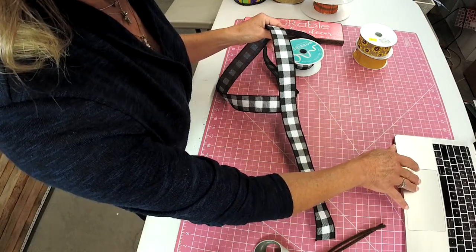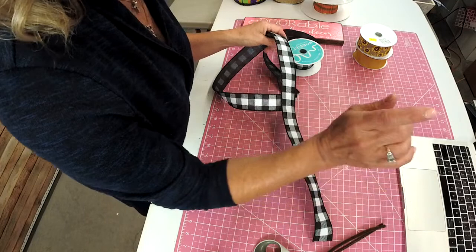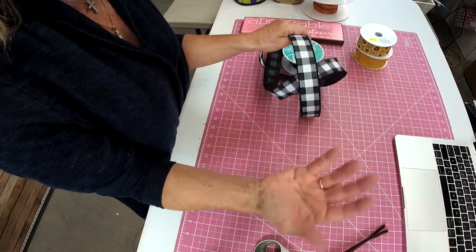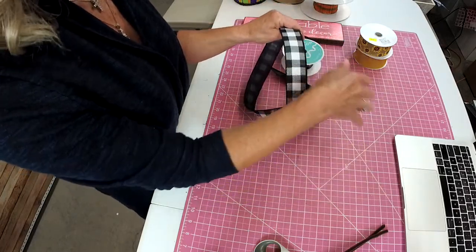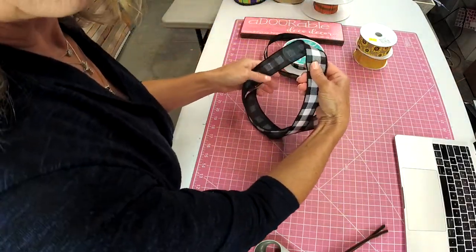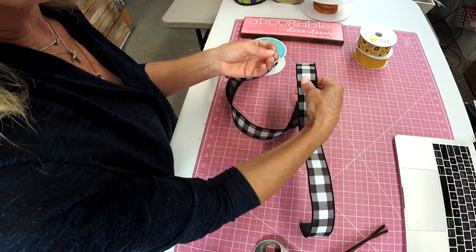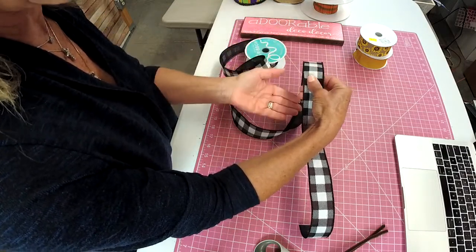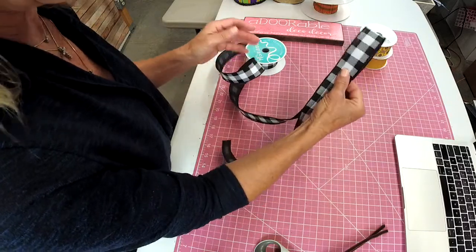I'm going to get started here on making the bows. The first one we're going to make is just a single ribbon and it's going to have some tails, and I'll tell you some different things you can do with it along the way. Then we'll work on doing a couple of different ribbon bows. Now, I make my bow from the bottom up to the top. A lot of people do the top loops first and work down to the bottom — I do it this way. There are different ways to do it, but like I said, if you've got a way that works, don't change it.